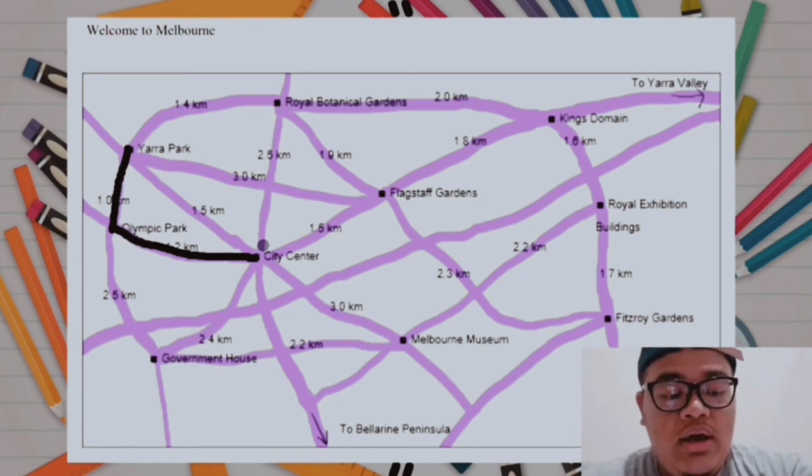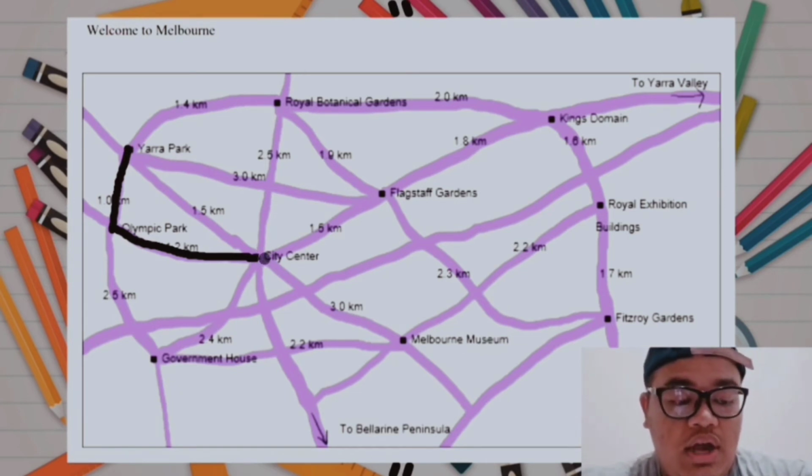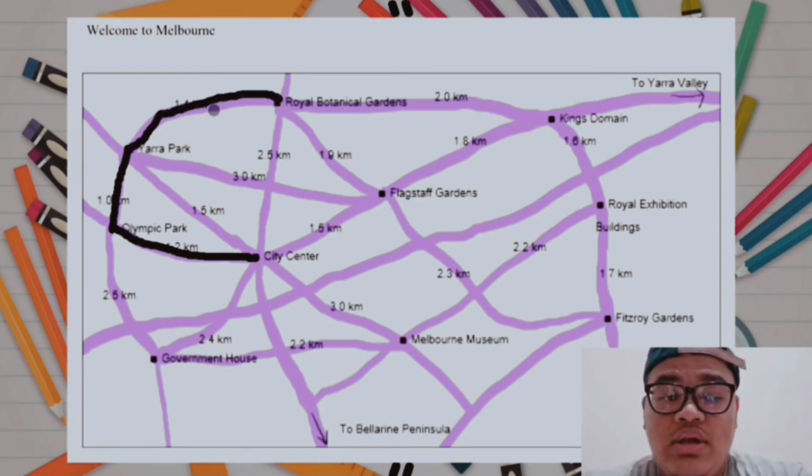Okay, third, between Yarrow Park to Royal Botanical Gardens and City Centre to Flagstaff Gardens, we choose Yarrow Park to Royal Botanical Gardens. It is 1.4 kilometers. And then fourth, we choose City Centre to Flagstaff Gardens, because it is the smallest edge and it is 1.5 kilometers.